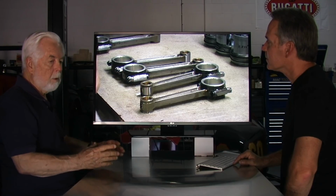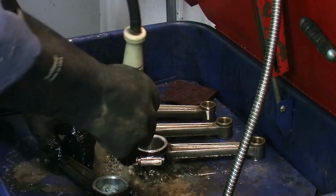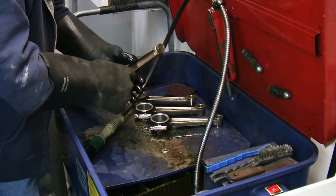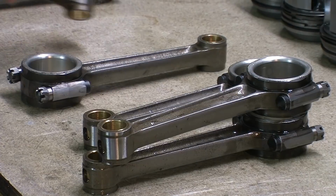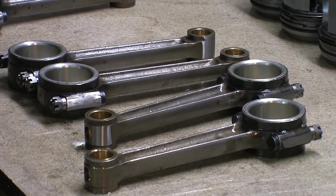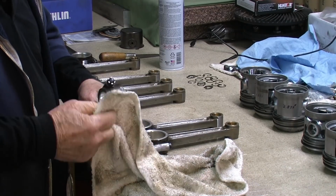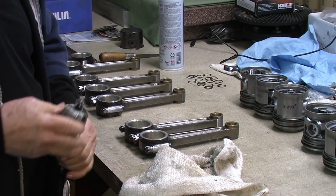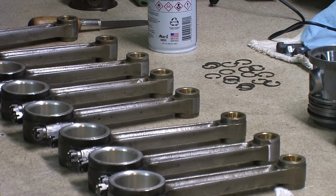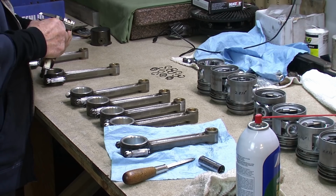It's not like the modern bearings where you can just buy them off the shelf, snap them into the rod and be done with it. The rod has to be cleaned. The babbitt is poured into the rod. You then set it up on a special machine that does a very fine machining of the bearing surface here, giving you the right clearance between the rod and the crankshaft.